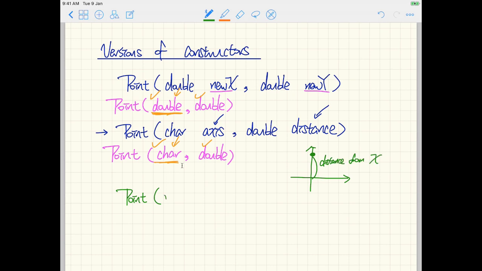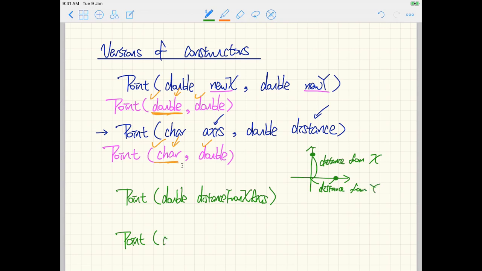So what about I simply say double, distance from x-axis. It's just a variable name over here. So just one input parameter of type double. On the other hand, symmetrically, I want to create version number 4, Points, where I want to create another point along the x-axis, which means I'm going to specify the distance from the y-axis.